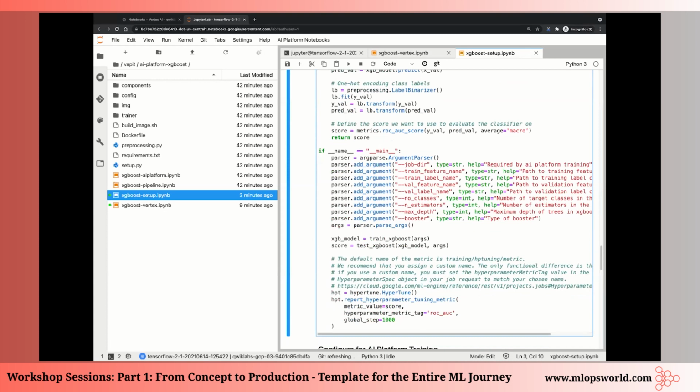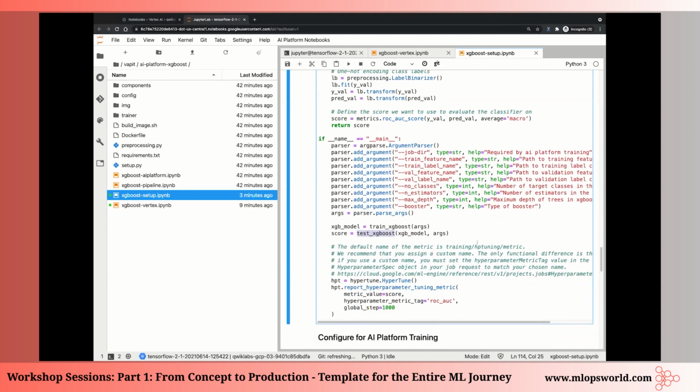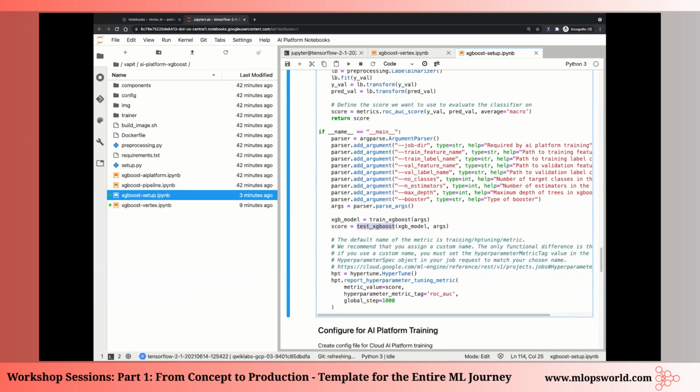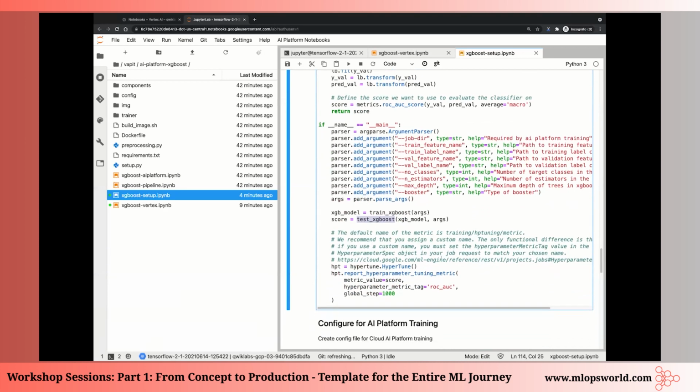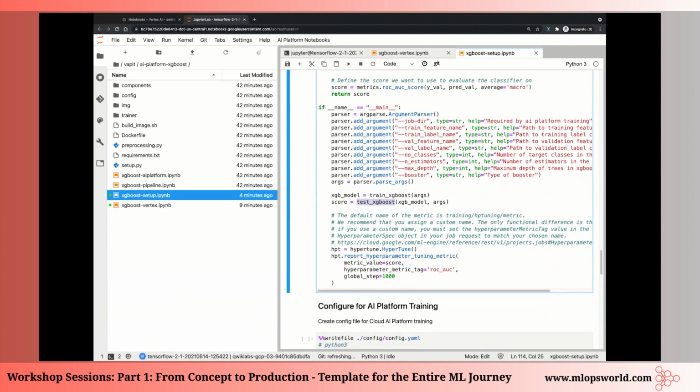Here we have one function called test_xgboost that computes a score based on the evaluation data, or say validation data. And the second step, once you have the evaluation, you need to report your metric to Vertex AI.